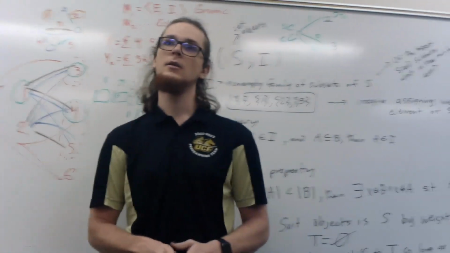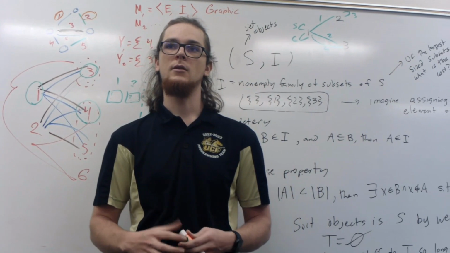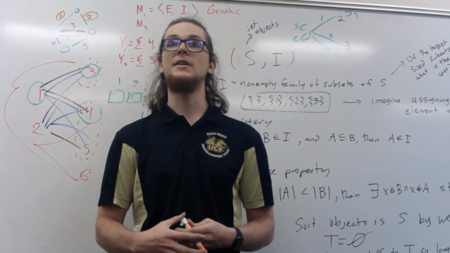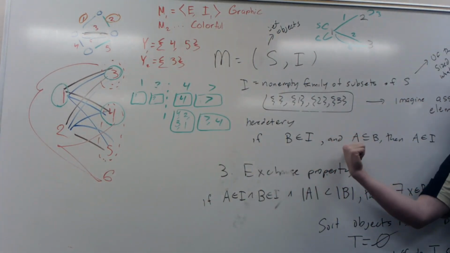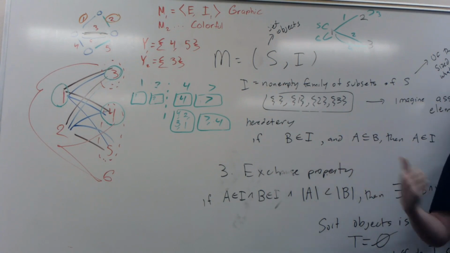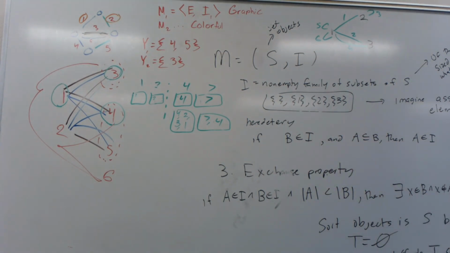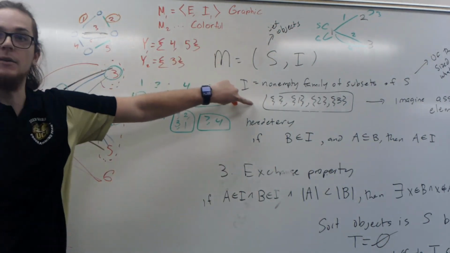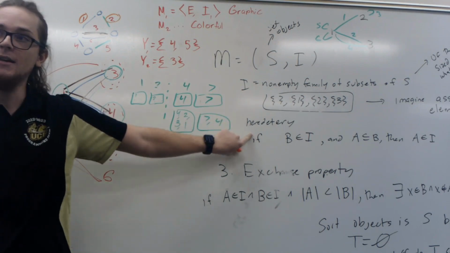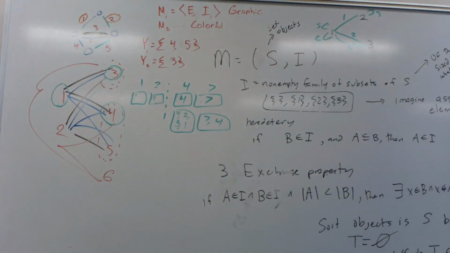Can you extend it to some lower bound? Like you have to have at least some number of each color? No, because you have to maintain the hereditary property. Cam is asking, can we do this? The answer is no, because by the hereditary property, the empty set is always independent. The empty set must always be an element of this, because otherwise the hereditary property would be violated. You're going to be hard pressed to find how the independent set can have a lower bound on the number of colors.